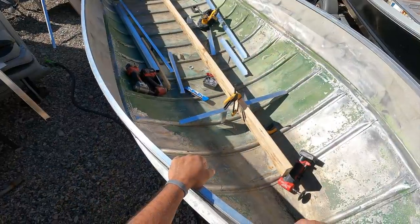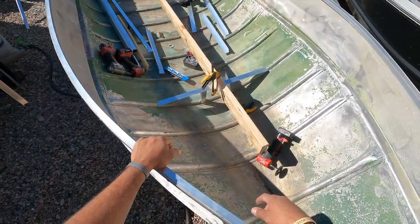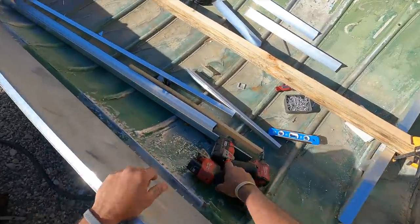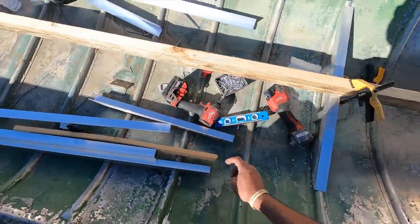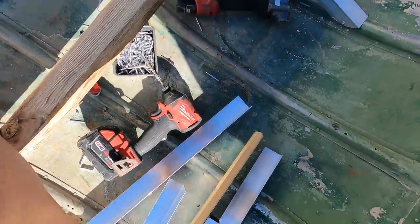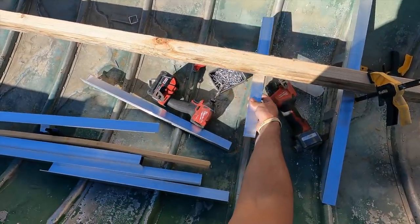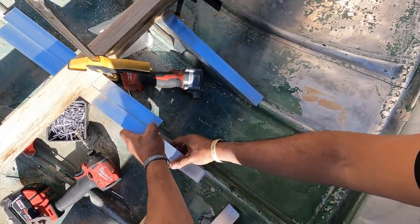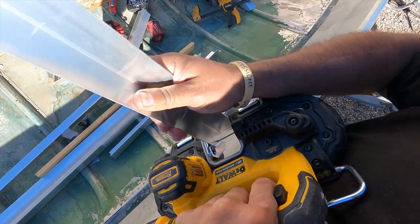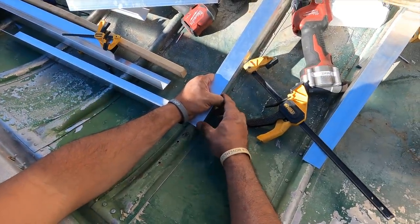It just came to me that there's a much better way to do all that, because running the lines is too risky and it's not quite measuring up. So what I plan to do is use this piece from the line as a measuring stick — all right, that's a good measuring stick.